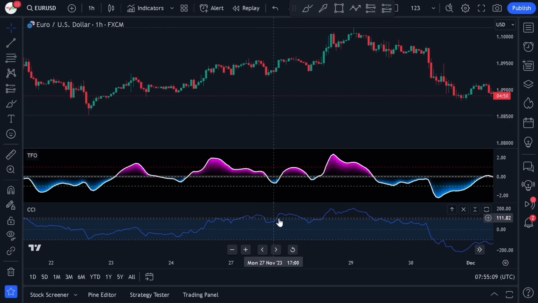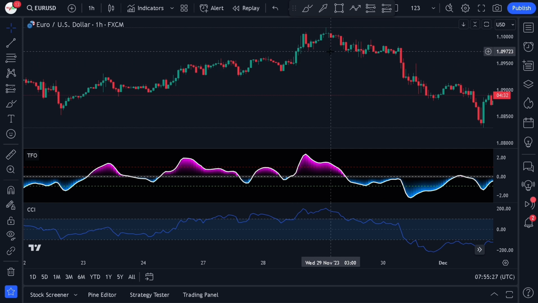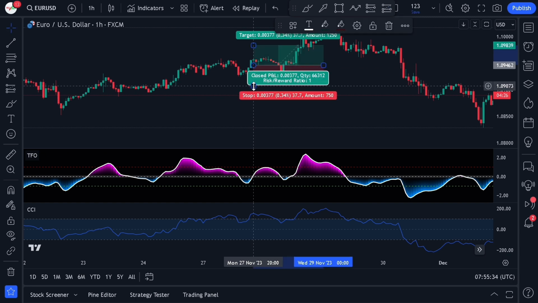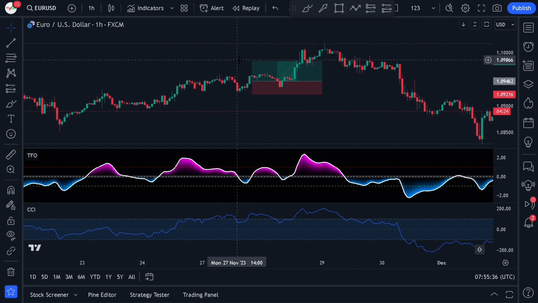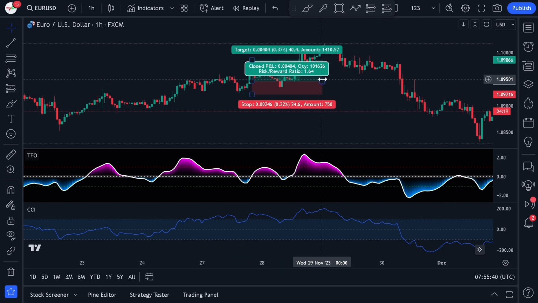So, in this situation where CCI is above 0, when this indicator reaches or goes below the center line, it can be a sign that a pullback is forming on the chart. We must wait and see if it crosses back above the center line or not. In this case, you can see that it happened here, and CCI is still above 0. So the buy signal is confirmed, and we can enter a long position at this point when the new candle is opened, with the stop loss below the previous swing low and the profit at a 1.5 risk to reward ratio.